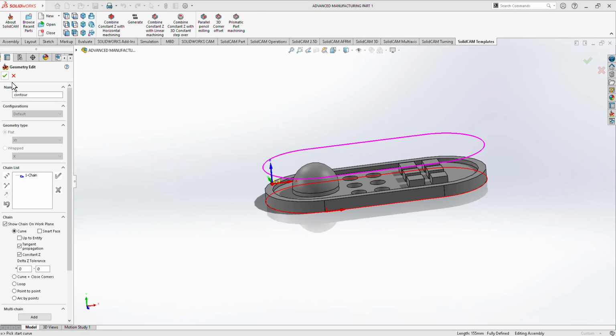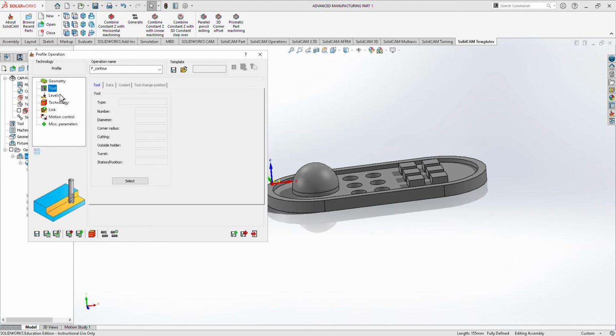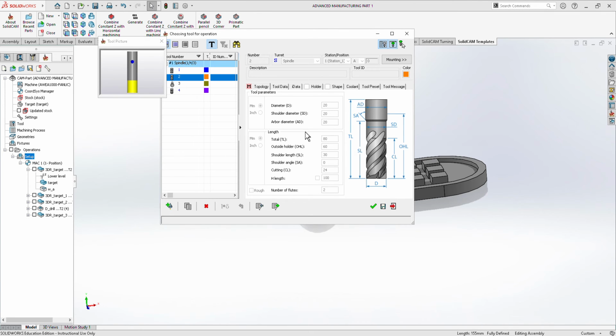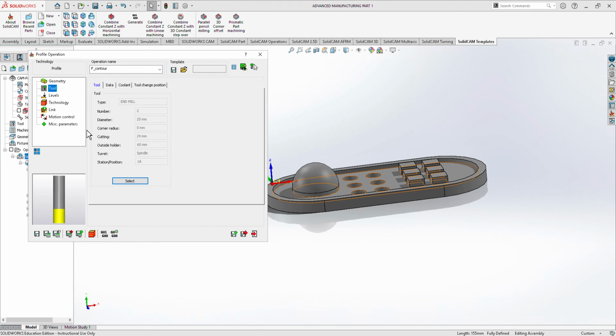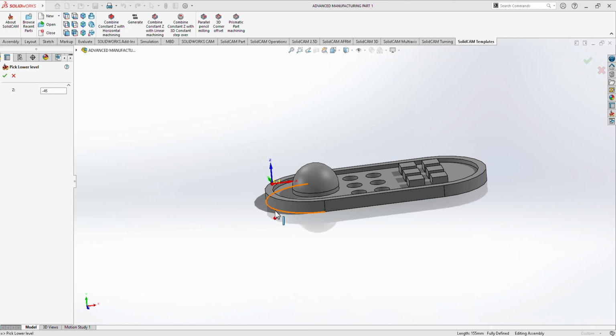After that, just click OK, and now I'm just going to select the tool I want to use. The tool I want to use in this case is the second tool, which is the 20mm in diameter. So alright to me. And after that, I'm going to select the level. In this case, the upper level I want it to be 0, and the lower level I just want it to be this one.